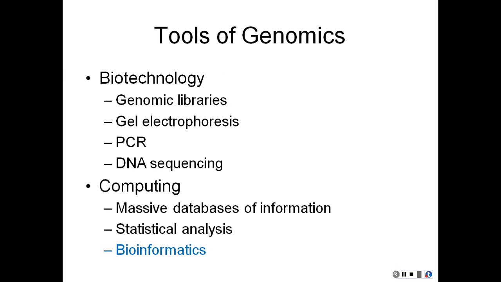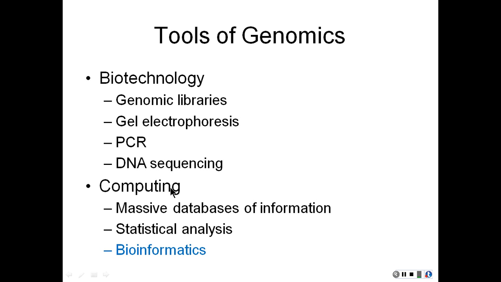Right? So what we're going to do in the next couple of lectures is look at a few of the key pieces of biotechnology procedures that underlie genomic research, and in particular we're going to focus on the techniques that we're going to be using in the ComGen project. We're going to look at how we make genomic libraries, gel electrophoresis, which I think probably you're familiar with from cell biology, polymerase chain reaction, and the DNA sequencing process.